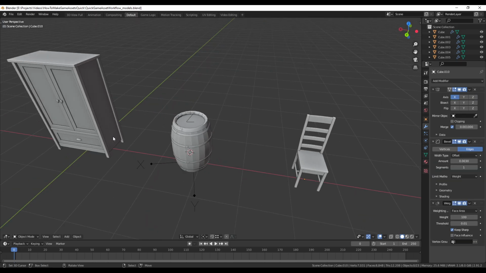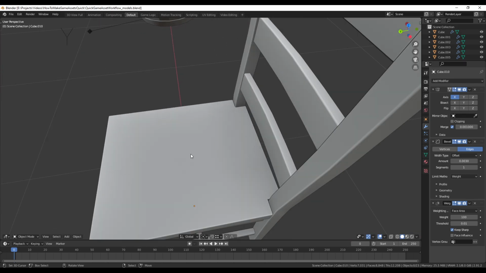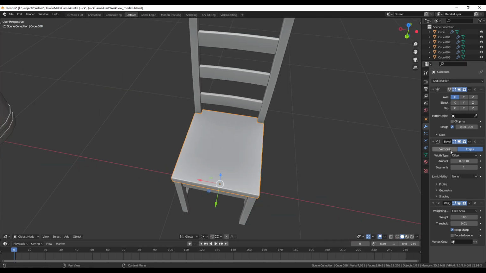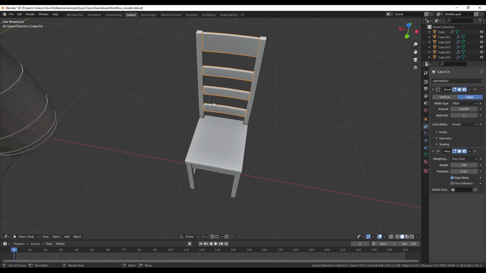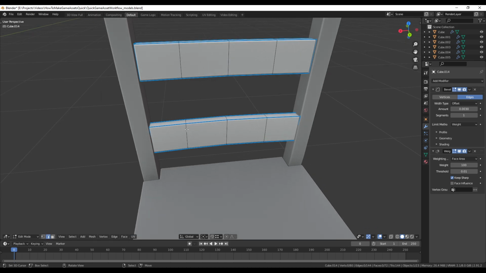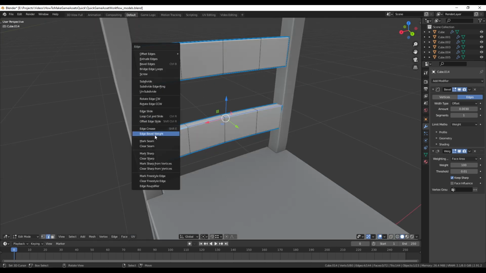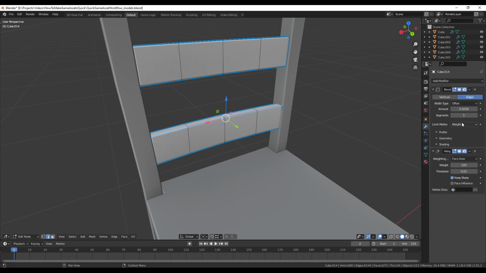All right, so I've essentially finished adding all of the smoothing groups and sharpened edges and the weighted normals and all this kind of fun stuff to all of the elements. I did add some edge bevel weights, and essentially that allows you to control where beveling happens.